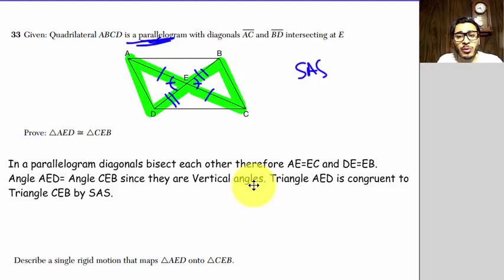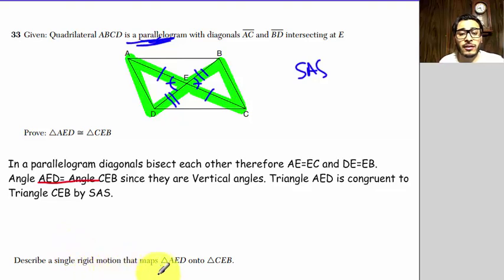And just a little tip on the proofs. What really helps me is to label the diagram with tick marks the way that I did it just here. And then just make sure that everything that has marks is included in your proof. So I did a paragraph proof and I made sure that everything that was marked up is in the proof. You can actually see it right here, right? AE equal to EC, DE equal to EB, and then you see the vertical angles here. You know, it helps to really get yourself organized for the writing of the proof when you label everything.